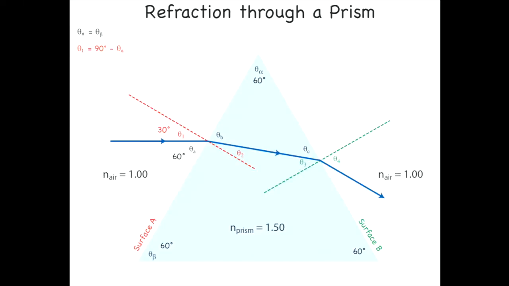All right, we're making progress because we now have one of the angles that we can plug into Snell's law, right? And you all have calculators, so you could do this, right? 1.0, 1.5, sine of theta 1. It turns out, I think, to be 0.5. And then you take the arc sine of it. And then we get an angle theta 2.